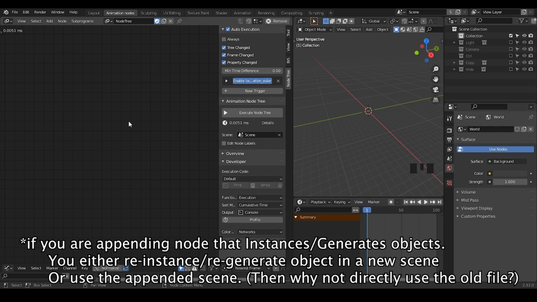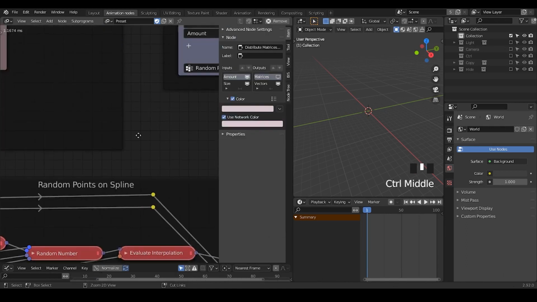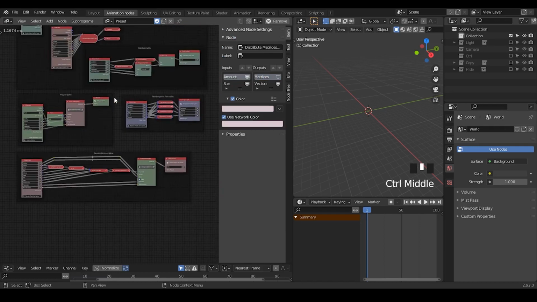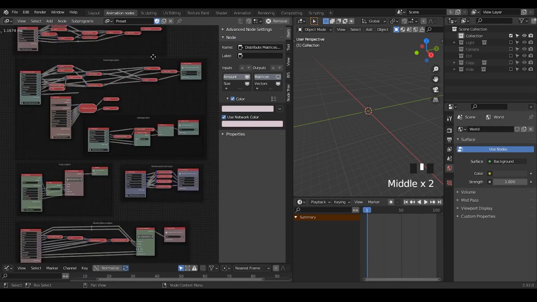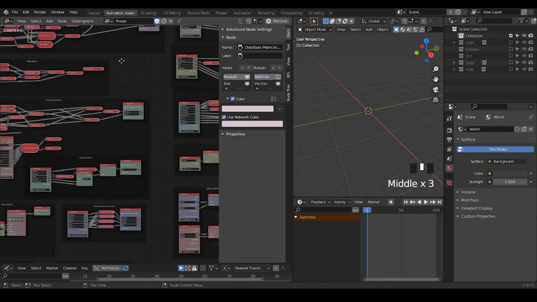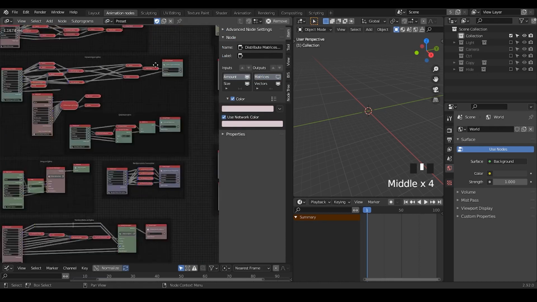But there are definitely cases in which you need to append the animation node tree. What I just appended is the preset library 2.3.2, but this version is going to be outdated very soon.